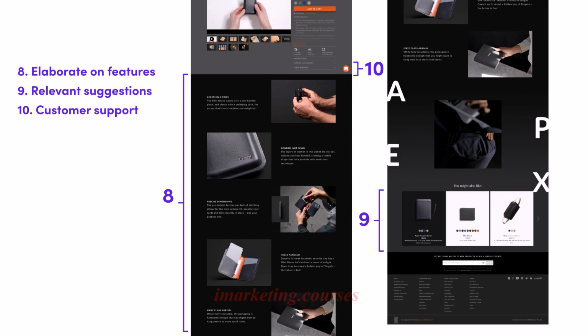And a lot of times buying one product is part of an experience of buying multiple products on a website. And so at the end of the page, you'll want to make suggestions for, if you like this, maybe you'll also like this. And that way you can increase what's called average order value, right? If people buy more, the business makes more money and so becomes more successful. So you want to make more suggestions. And like a lot of things, when people make purchase considerations, a lot of times they have questions. So make sure that the support or help is easily available.